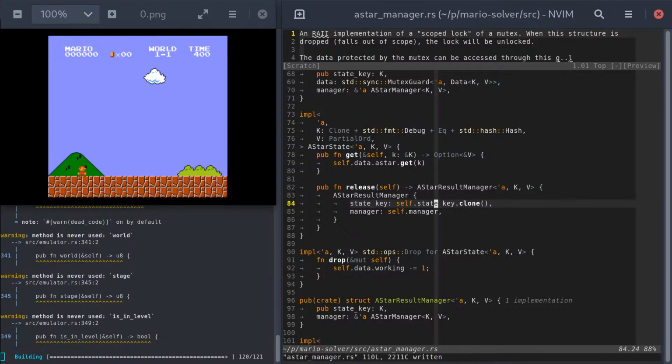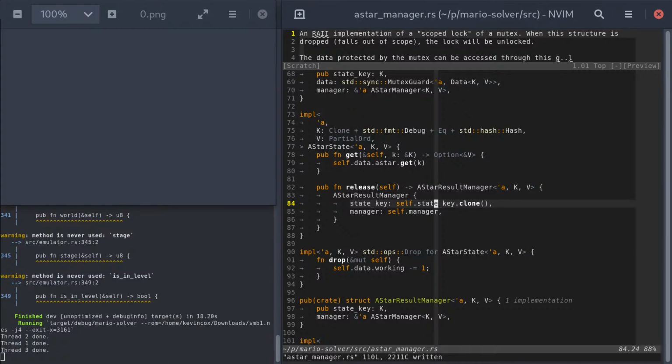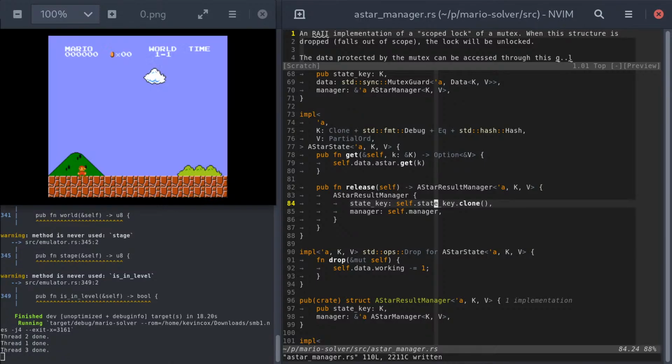Because we're cloning it just to drop in the destructor, because we're not allowed to move out. But I don't know if there's really a better way to do it, because we want to keep the destructor there, because I don't want people to be able to drop it and not have the count go down, right? So if the other stuff is destructed, that's fine.